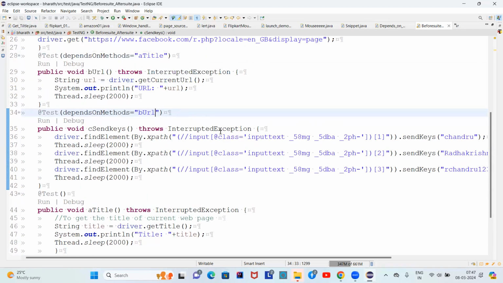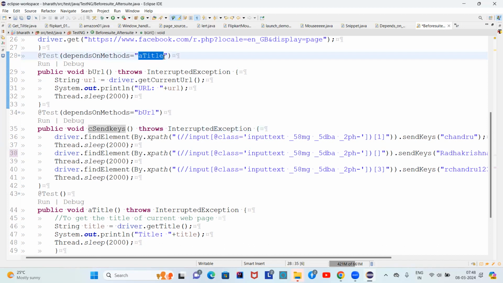For example, what is the use of giving the name here? Depends on methods. By giving the depends on methods here, we can identify that if this case fails, these two will not run. If we make this depend on the send keys with the name on the top side, and then here also.